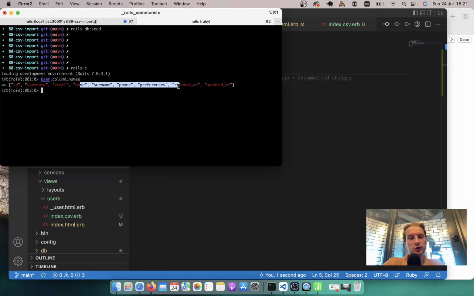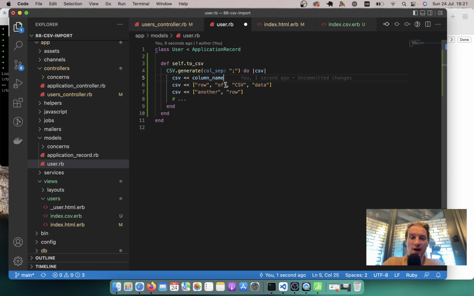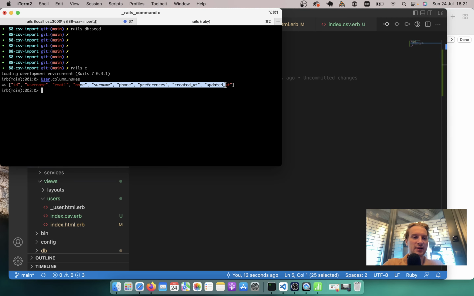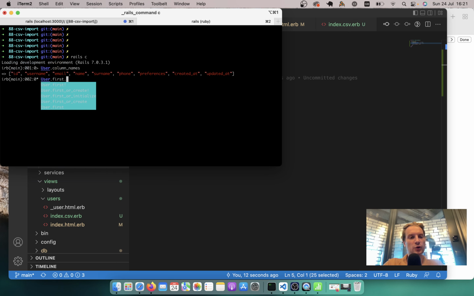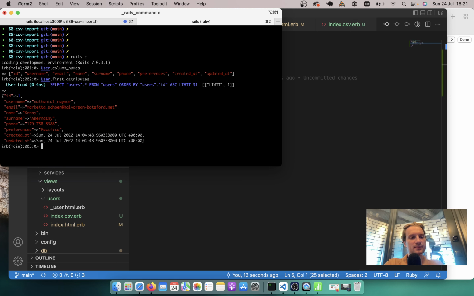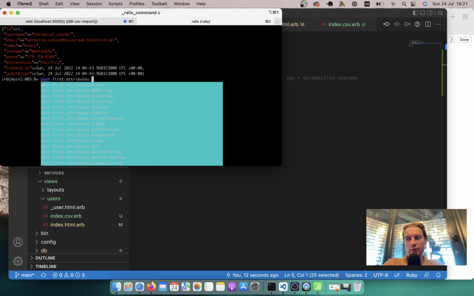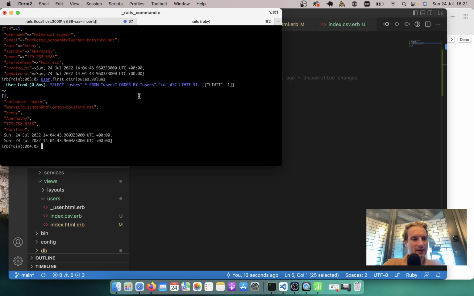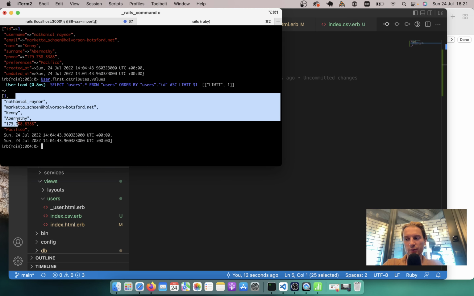So you see, we will actually generate a CSV with all the column names the user has. So we are adding the column names, and we are also going to add the attributes. Let's say user.first.attributes.values. So we're going to add these values.